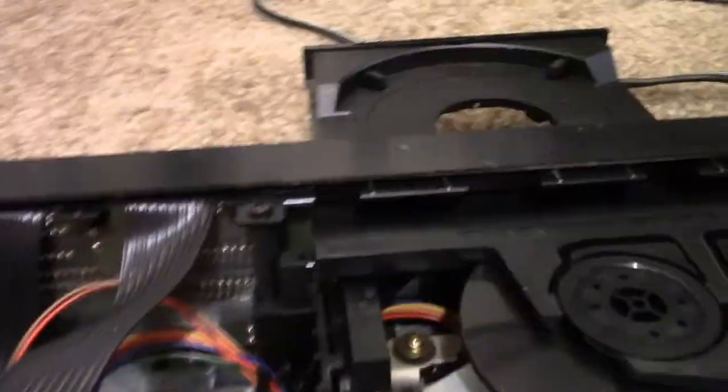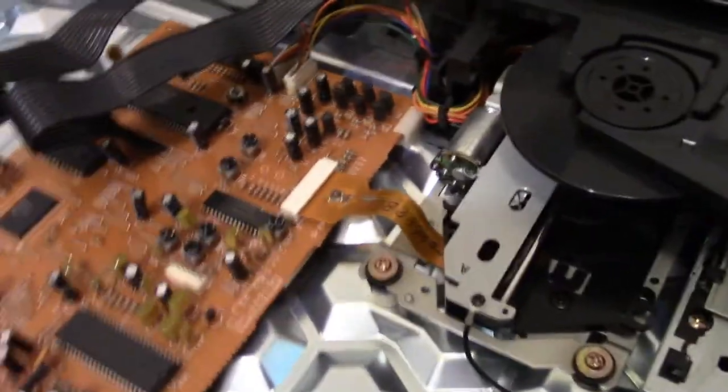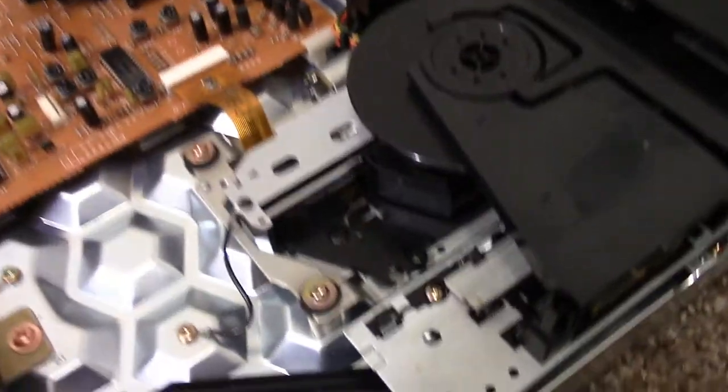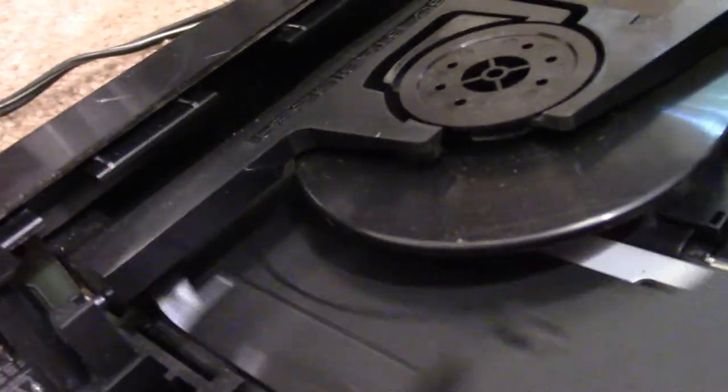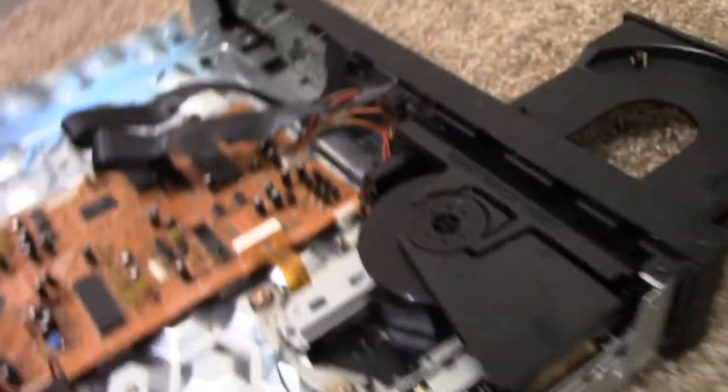So that's moving very smoothly. The trays could probably use some lubrication. There's actually a little bit that's still there. Let's get a CD in here and see what we can see. We have that motor there, I'm guessing, for the laser mechanism. Yeah, so we'll go from this angle. That is all very smooth.